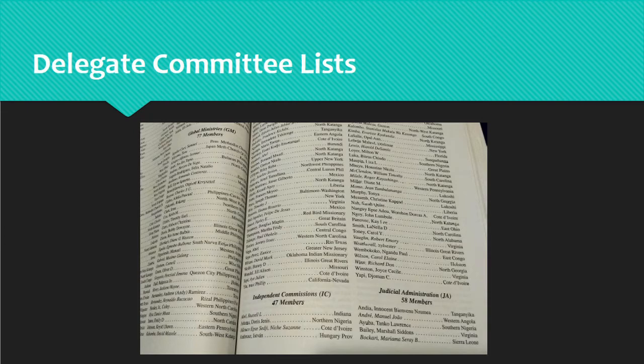The list of delegates in each legislative committee is published in the Advanced Daily Christian Advocate several months before General Conference. Look at who else will be in your committee. Do you know any of them? Do other members of your delegation know any of them? Of those on the committee known to you or to someone you know, is there someone who would make a good chairperson? Or if you think you want to run for one of the positions, can you get connected with anyone in your legislative committee to let them know and perhaps ask them to nominate you?